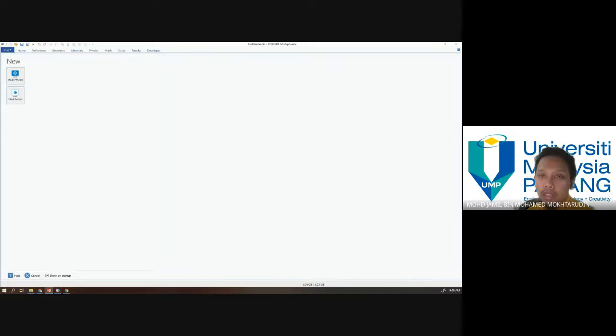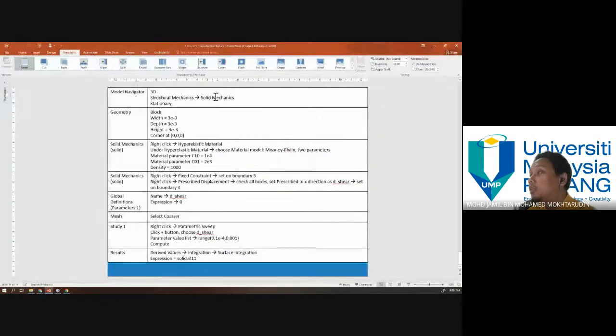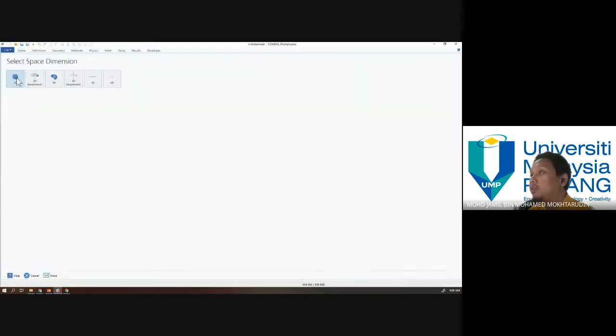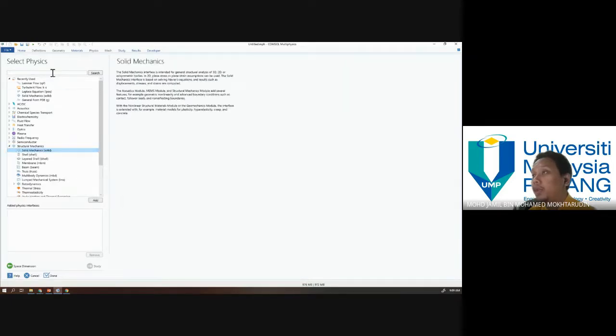Okay, so we start by choosing 3D, solid mechanics, and stationary study. So in the model wizard, choose 3D. Solid mechanics, you can find it under Structural, here, solid mechanics, or you can type in the search.